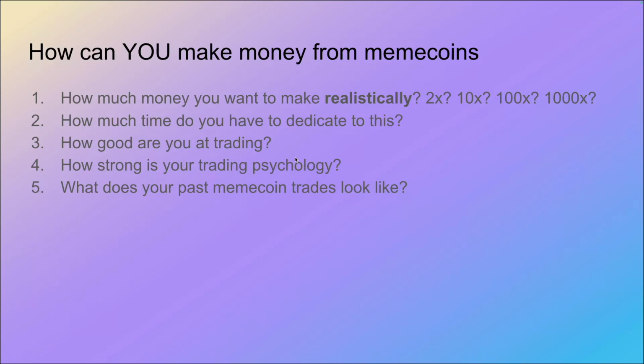So psychology is very important. Also, being able to absorb this volatility and drawdowns is part of the trading psychology. But ultimately, you have to be realistic to yourself and see your past experience as a trader, as a meme coin trader, and evaluate if this is something for you, if you're comfortable with this kind of volatility and risks, and assess if this actually matches your profile as a trader.